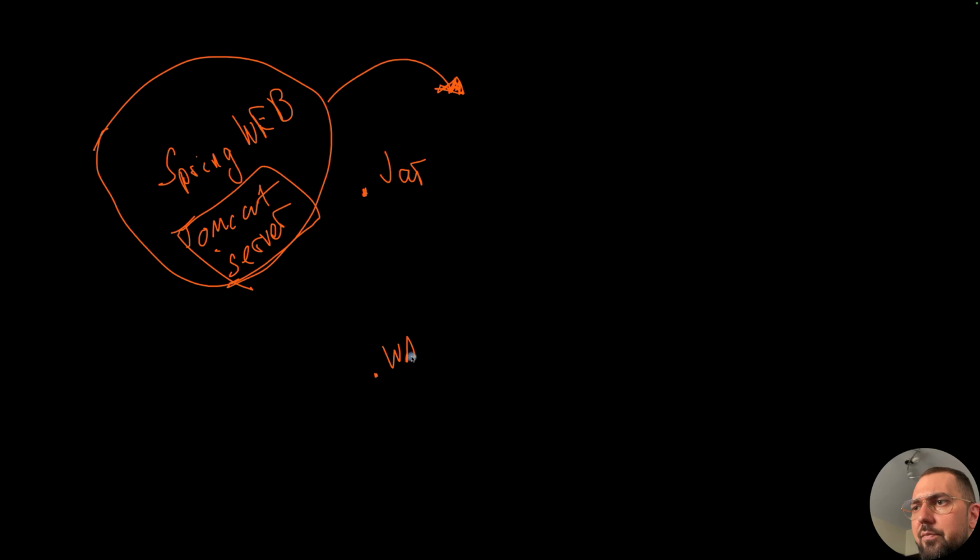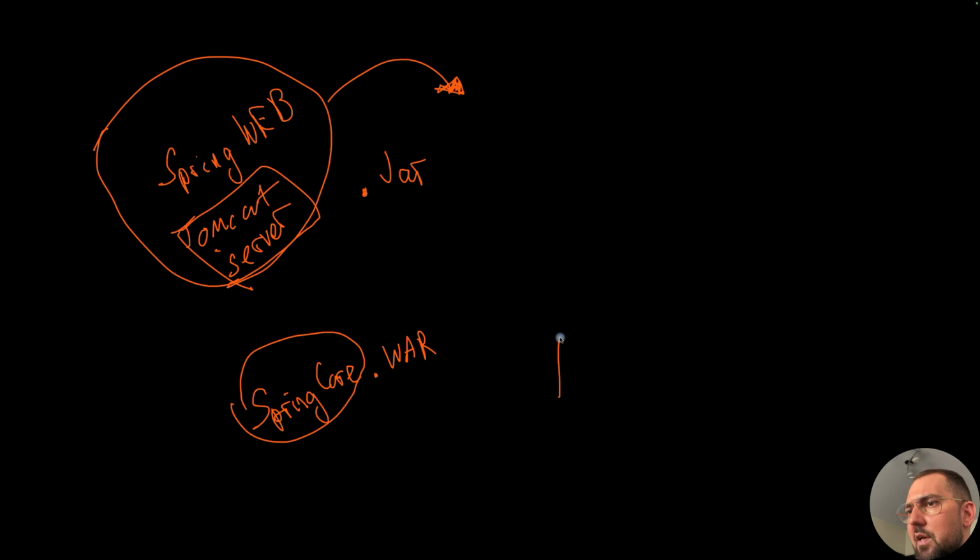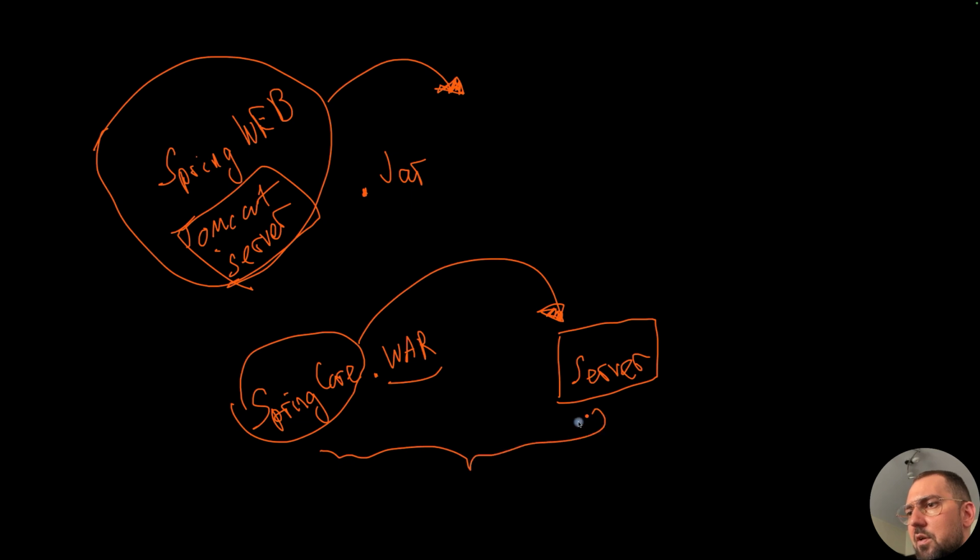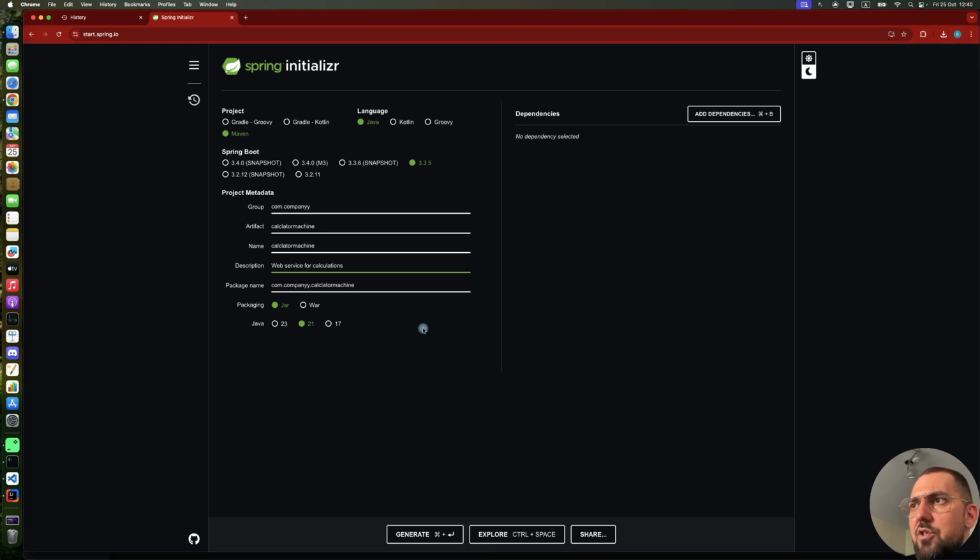The .war, we should use it when we have some application here, a Spring application, for example. It is .war, and we have another component, which is the server. We grab the WAR file and deploy it on the server. Here we have two components. Here we have one component. Because of that, we choose the packaging jar.